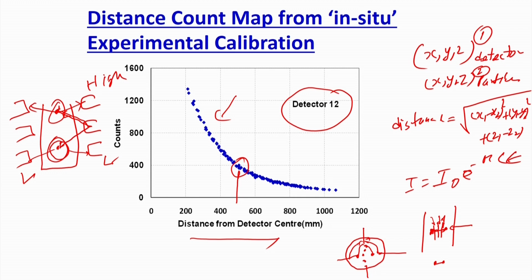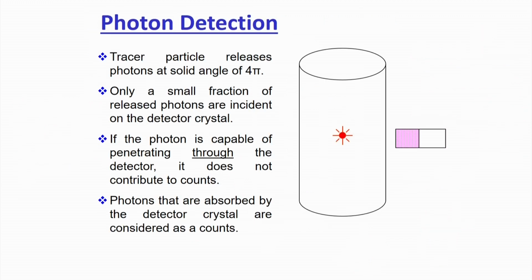So, that is why the interpolation cannot work, and one has to develop some more numerical or scientific way to calculate the count inside. Okay. And that is the reason why we need some numerical approach to do the calibration. Okay. So, the numerical approach is actually based on the photon detection, transmission and counting system.